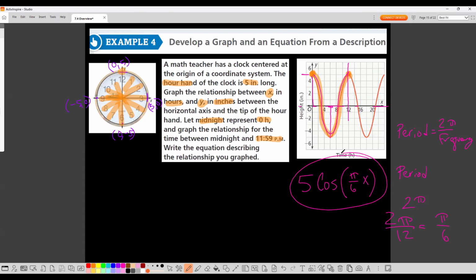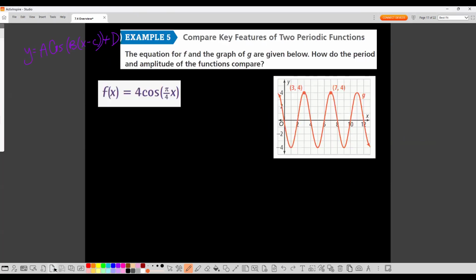So our final equation for that graph, for the hour hand and how far it moves and the points as you calculate those, should be 5 times the cosine. You could do pi over 6x. I like it like that. Somebody might write it as x over 6 times pi in this spot, but variations, but they would represent the same thing. And one more.